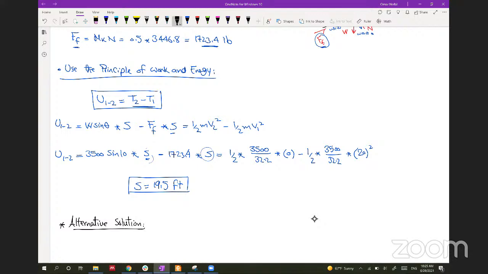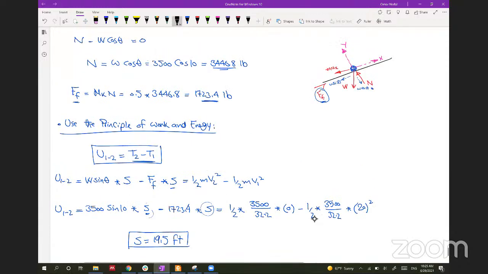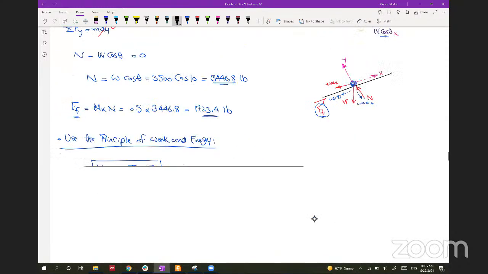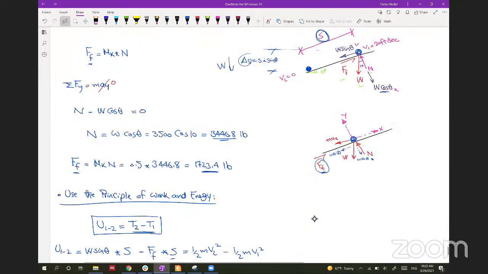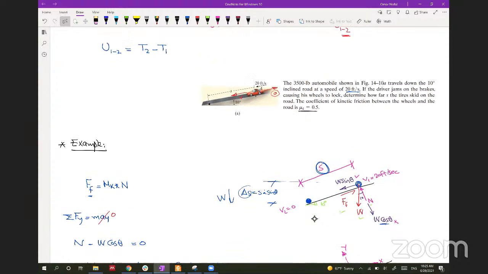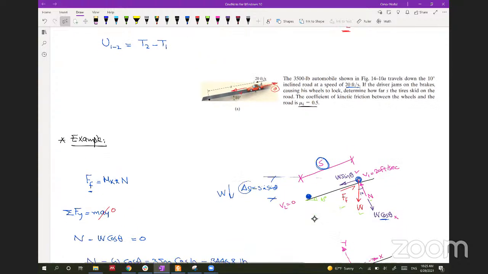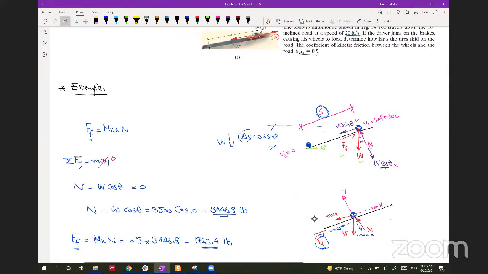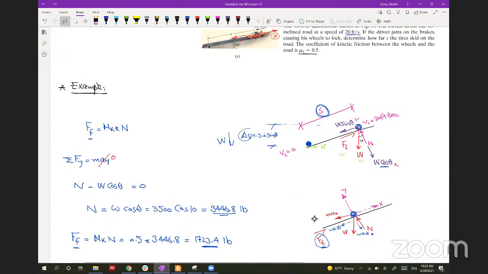Okay. Does anybody know if there is any other way to solve this problem based on your previous background from the previous chapter? Here's the problem. What if we continue to use Newtonian kinetics? We got the sum of Fy to get the normal force. What if we got the sum of Fx to get Ax, and from Ax, we will be able to get the distance? So let's try this route.